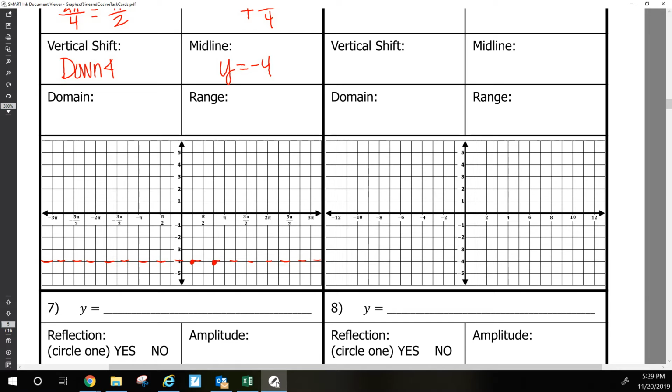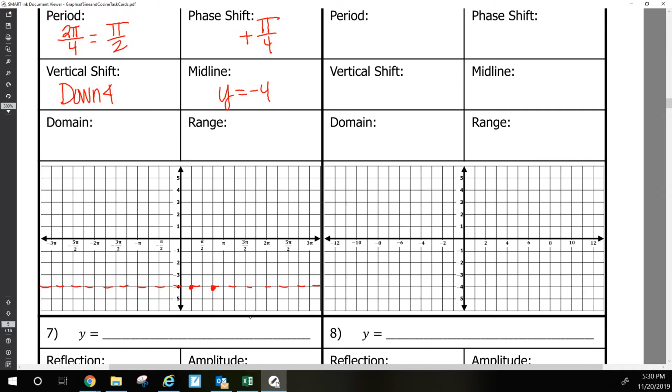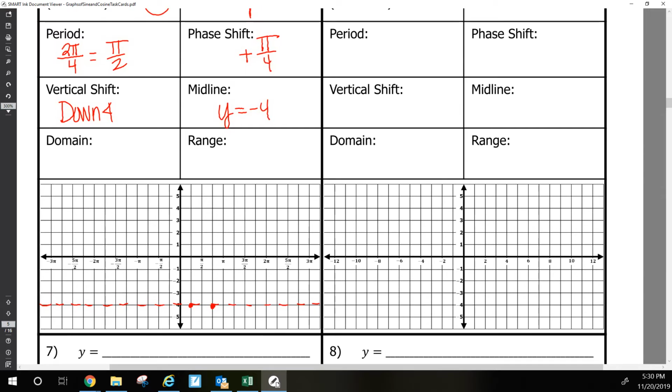So I've got to complete an entire period between pi over 4 and 3 pi over 4, because that period has to be done in pi over 2. Now, some people were having a hard time understanding how I get there. Well, I know I'm starting at pi over 4 and my period's going to be done in pi over 2. So to find that ending point where the period would end, I've got to add pi over 2 to it. So my common denominator here would be 4. This would be 2 pi over 4. So then I know my period has to end by 3 pi over 4, which is what I have here.